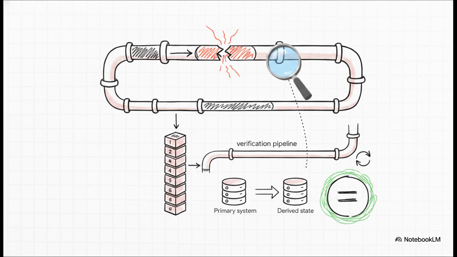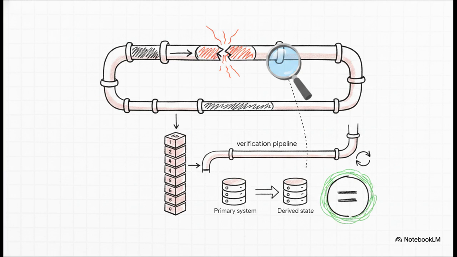We just have to accept that bugs happen. Hardware fails. In complex systems, data corruption is eventually going to happen. And that is exactly why we rely on auditing. Auditing is explicitly checking the integrity of your data pipelines end to end so you can spot corruption early and stop it from doing downstream damage. Now remember our giant spreadsheet. Remember our append-only log of immutable events? Because unbundled databases use those deterministic data flows, we get this incredible superpower. We can constantly audit our systems.